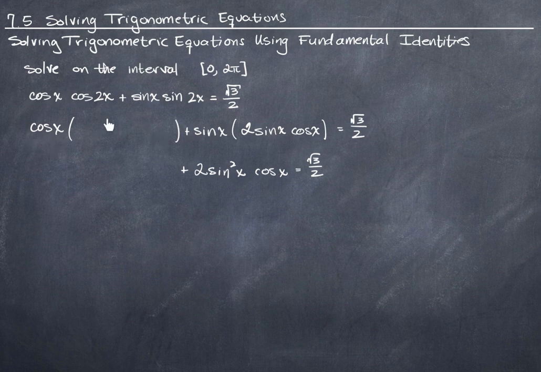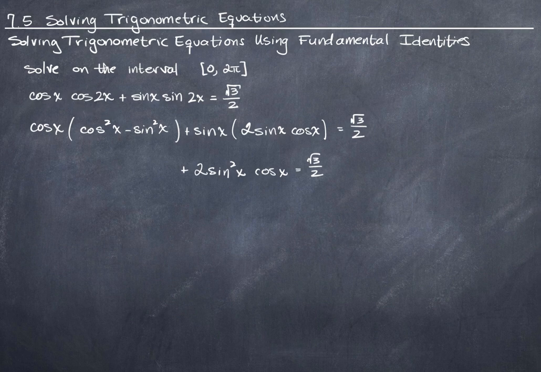So I want this cosine to stay in place. But the form of the cosine of 2 theta that I want to use, I could use cosine squared minus sine squared. I could use 1 minus 2 sine squared. That would give me a sine squared in this term as well. Or I could use 2 cosine squared minus 1, and that would turn everything on this side into cosines. In fact, it's really not clear which one we should use. So I'm actually going to start with the cosine squared minus sine squared version, and we'll just see where that leads us. Cosine squared of x minus sine squared of x is another way to write cosine of 2x.